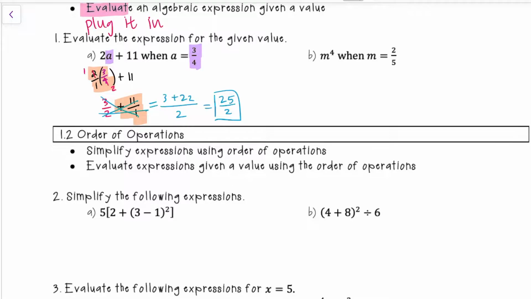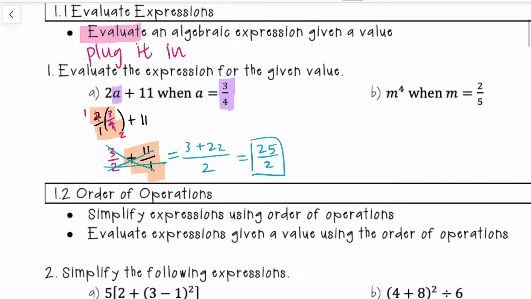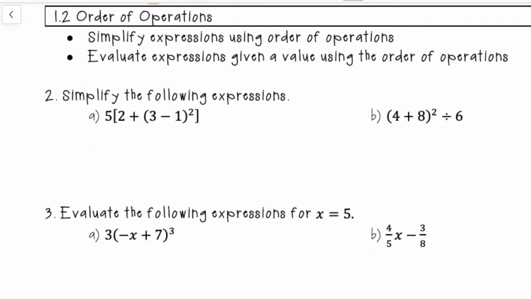So we're going to move on to section 1.2, which is when we talked about order of operations. So this first bullet point, you need to be able to simplify expressions using the correct order of operations. That goes with problem number 2. And then evaluate expressions, well, that's like combining sections 1 and 2, where you pull a GLADE and you plug it in. You just have to do a lot to it and then make sure that you're following the correct order of operations. So very similar to the objective from section 1.1.